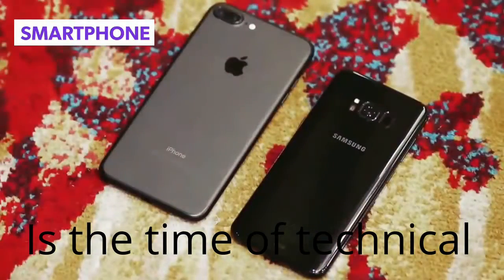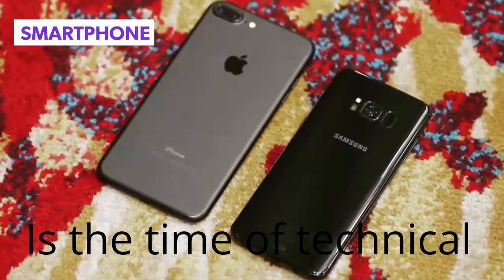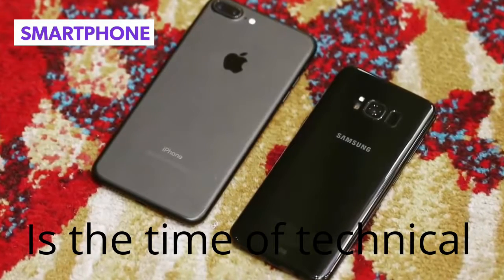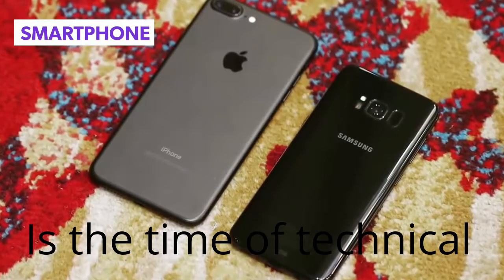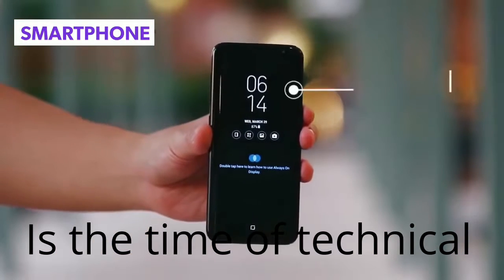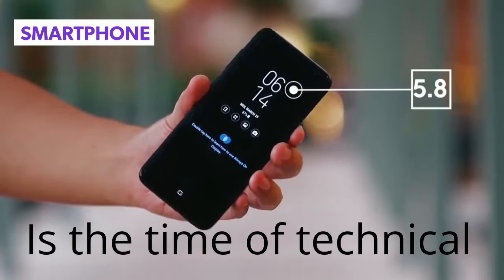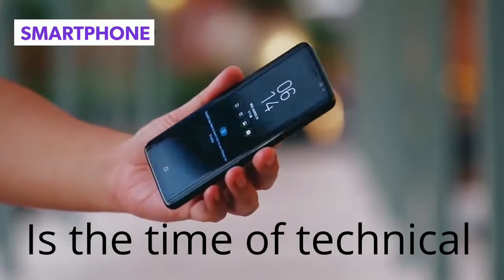The resulting phone is smaller than the iPhone 7 Plus, which is kind of a big deal considering the iPhone 7 Plus carries a 5.5-inch display compared to the S8's 5.8-inch display, which is not only taller and bigger, but also sharper than what Apple offers.